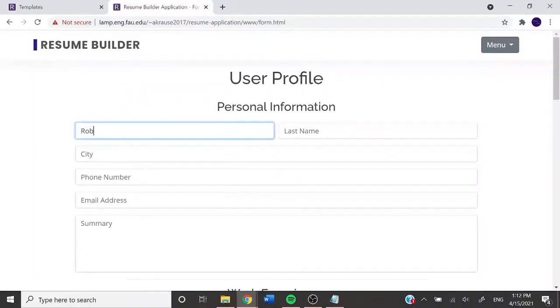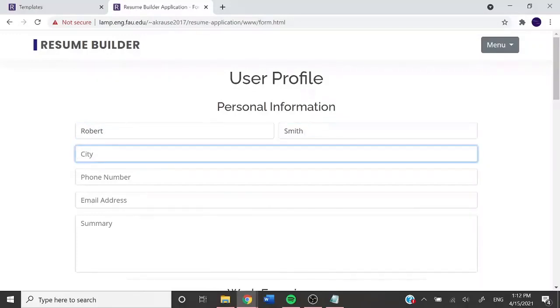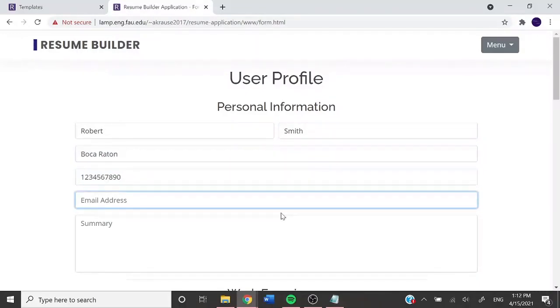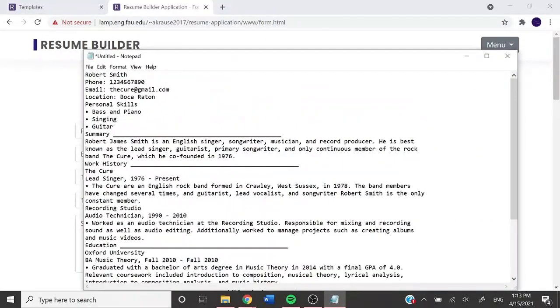For demonstration purposes, I'm just going to type in some random information. I've got some text here that I can easily copy and paste.